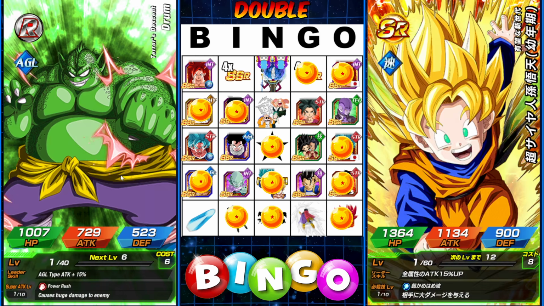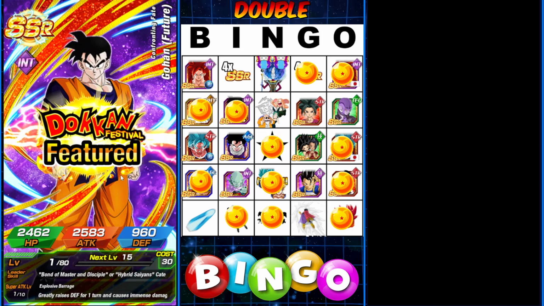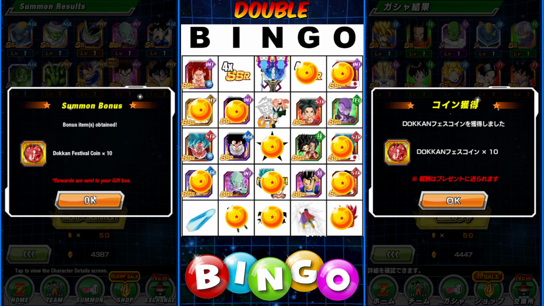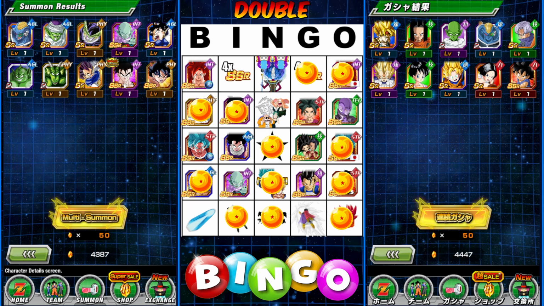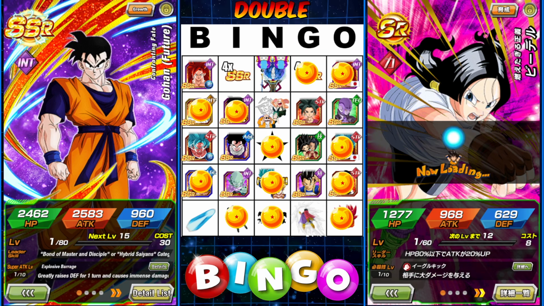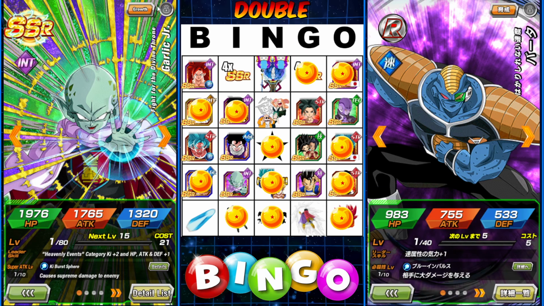But we already got... Oh, nice. We have the Garlic Jr. and our second future Gohan. Is that four? One, two, three. Nope. You up. Let's lock you up. There we go.